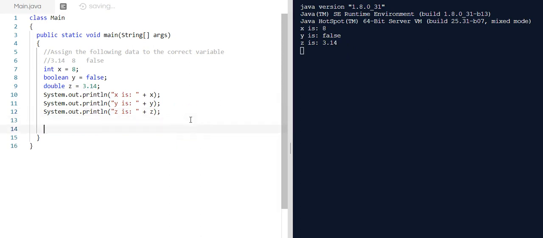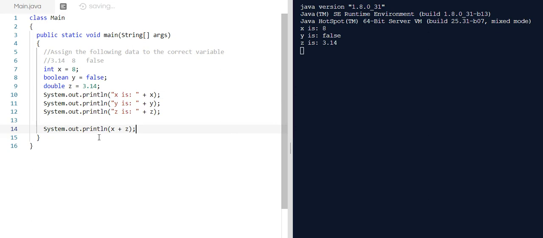So interestingly enough, and we'll talk more about this at a later date, when you have variables that are primitive in nature, a lot of times there are operations associated with these variables, and you can perform these operations on them. For example, I could add the values of X and Z together. I could also multiply the value of X and Z together. The best way to see that in action is to print something out. Let's print out the value of X plus Z.